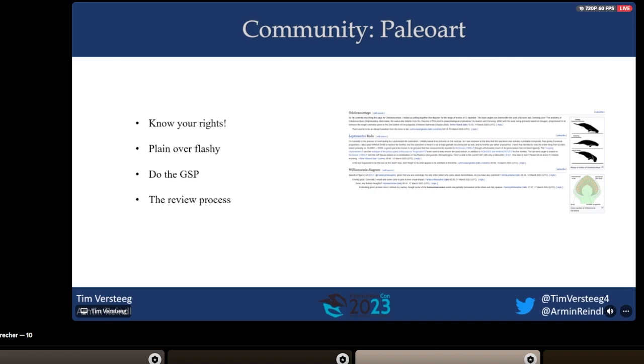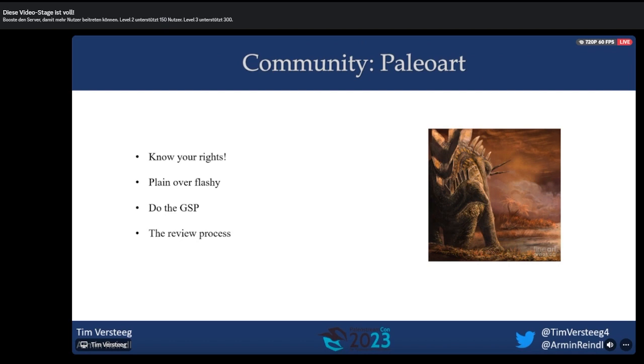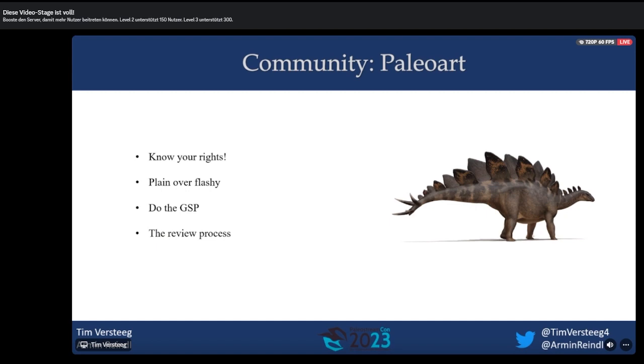For example, we have a picture here by Mark Whitten. Gorgeous piece, but the lighting, the colors, the angle don't really do the best job at showing general anatomy. Obviously, we know it's Stegosaurus, we know it in and out, but it's about the principle. Compare that to Fred Wierum's Stegosaurus, which is actually on Wikipedia, which shows it in side view, and we can see the entire anatomy basically.